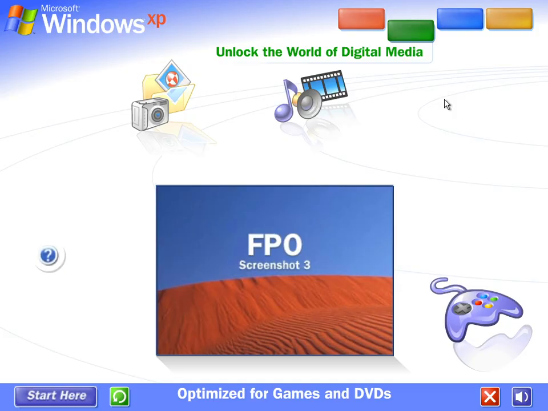Optimized for games and DVD, the latest DirectX technology gives you the enhanced power, performance, and reliability that makes Windows XP great for playing computer games. Networking and internet features let you challenge competitors across the hall or across the globe. Enjoy watching DVDs too. The next time you and your laptop share an airplane trip, why not take along one or two of your favorites to watch instead of the in-flight movie?